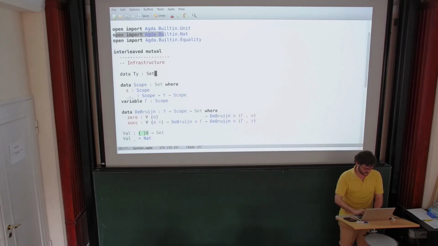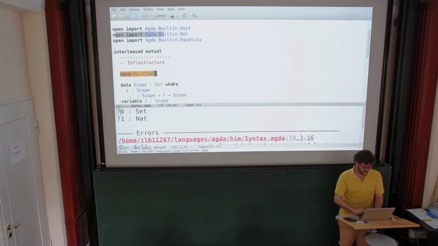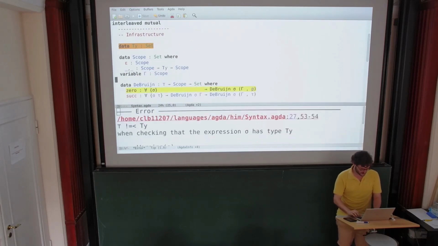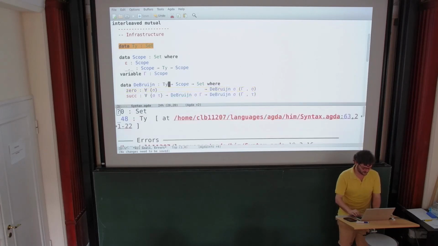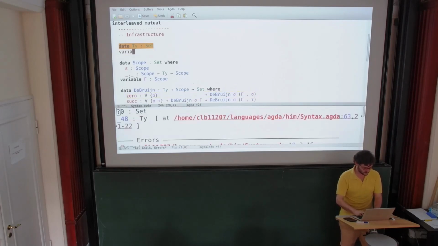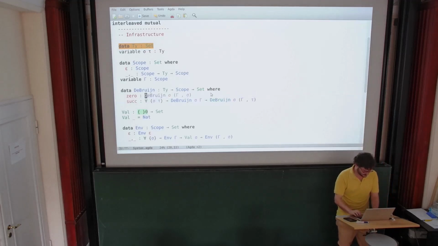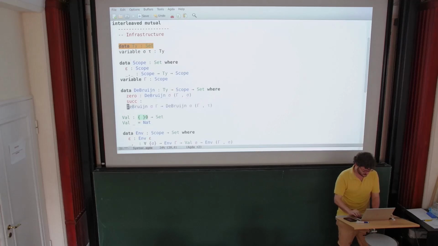Oh, actually, I don't need to define them quite yet. And then the scopes now will be storing the types of the variables, which means that the de Bruijn indices, now this is a scope, so this is a type, so this cannot be unit anymore, and this needs to be a type. And I actually have a handle on this now, so I can store. I want sigma and tau to be referring to types, and so now I can just remove this nonsense here. Call them capital A and B.